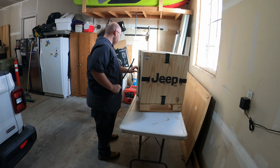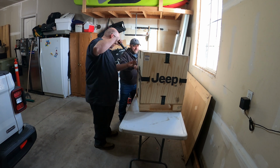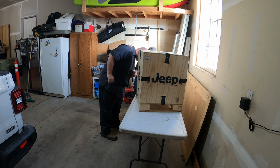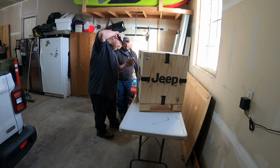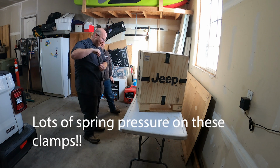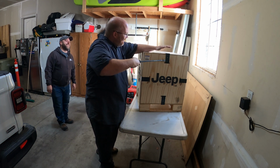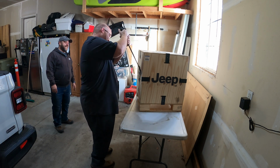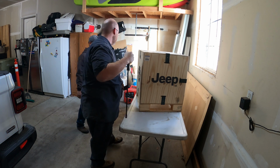All right. I'm not exactly sure how to go about this. Like this just pops right there. This is hooked, so I think this side does. See how this is just looped in there? I think that side pops. Oh, okay. It's under a little pressure. Wow, that's awesome. There you go. Hold on to it a little.